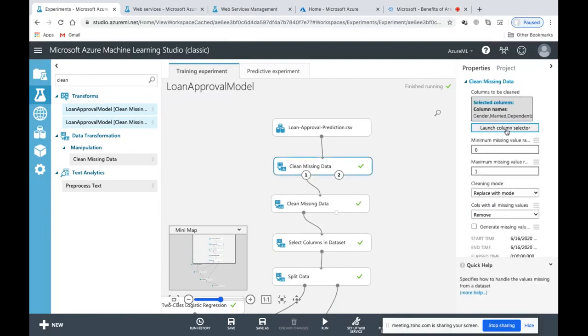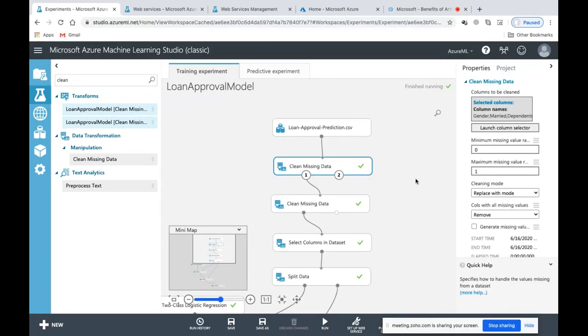So what I do is I launch the column selector. We have two types of columns. One is numeric, one is non-numeric. Always this is a problem, and we do a lot of machine learning stuff, and you do not have to know all these techniques also, because if you ask any of the data scientists, they have a lot of trouble doing one-hot encoding, which is basically categorizing the category columns which are either numeric or alphanumeric.